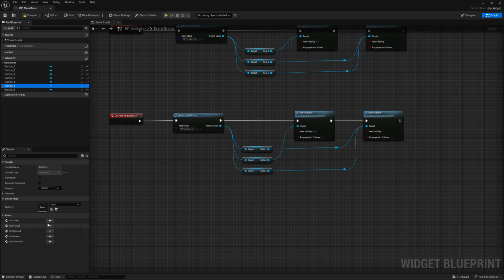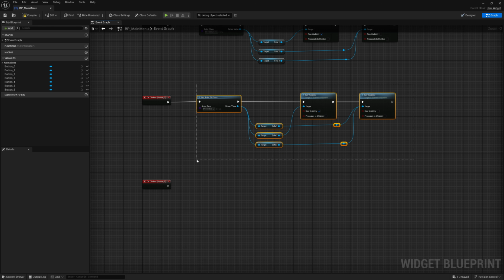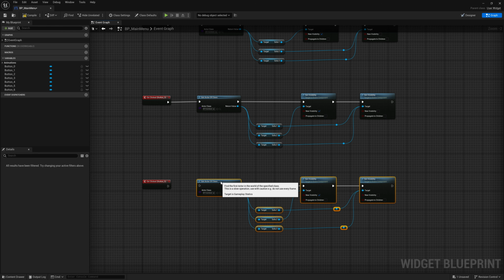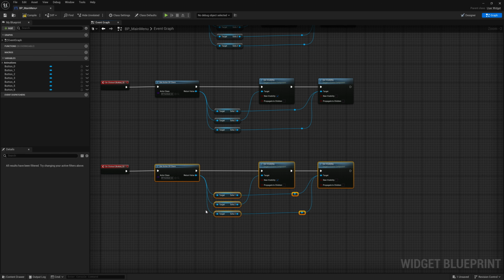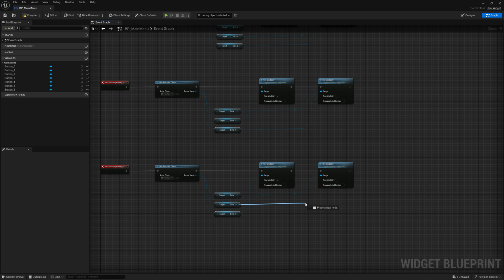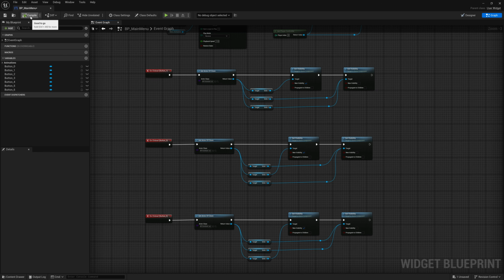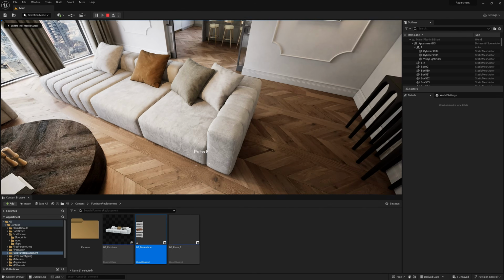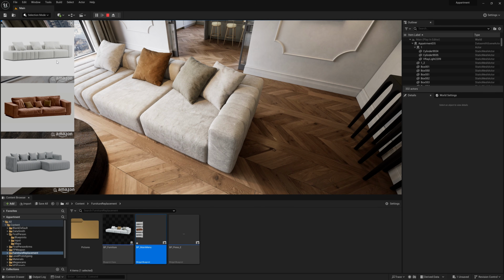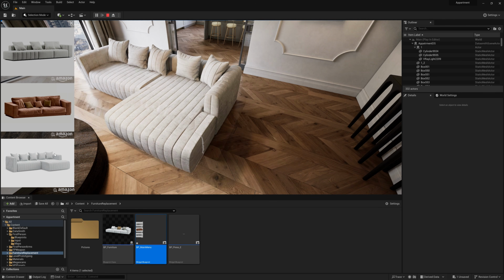In the same way, configure the last option. Sofa 3 is visible and the others are not. Now let's see how it works. Each button now displays the assigned furniture option.